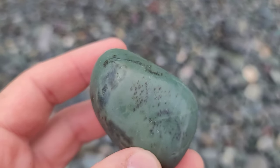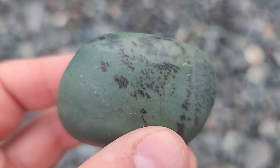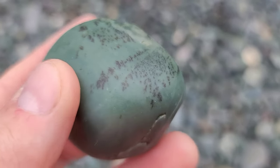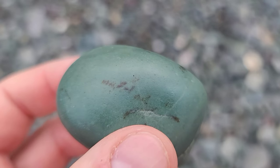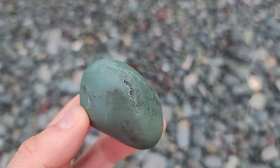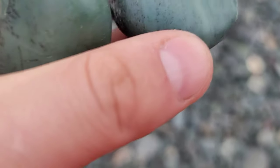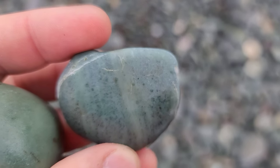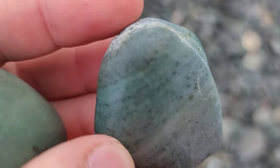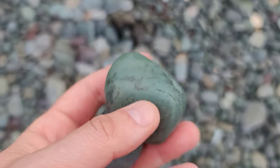See the black dendritic features in there. When you cut these, they look really awesome — they polish up beautifully. This blue-green color with the black on it really looks cool. That's a nice one. Got another one right here, a little smaller, but it still has the same black dendritic spots in it. Really cool stuff. You can see the conchoidal fracture in them, so they tumble up really nice. Looking for more of that.